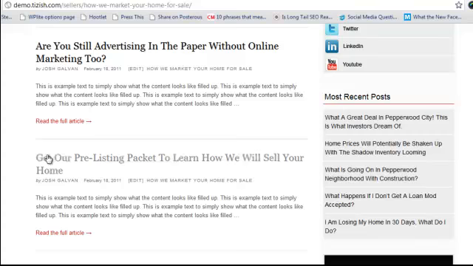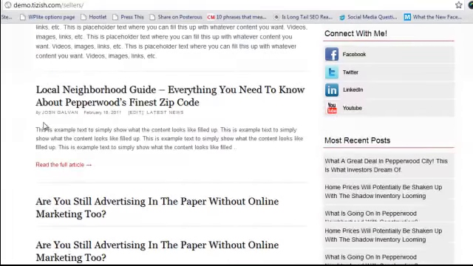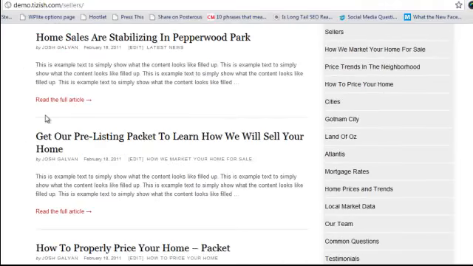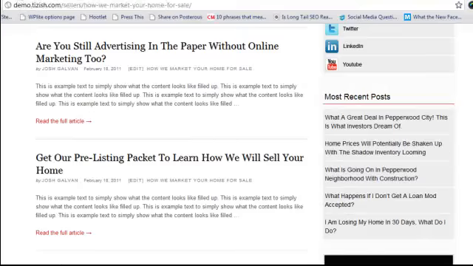Are you still advertising get our pre-listing packet? That's duplicated on the seller's page here. Are you still advertising? And then where does it get your pre-list? See, get your pre-listing packet. It's duplicated. So the whole point is you have duplicate content, and it's not a good idea for your website, especially your categories, to have duplicate content. All right. So here's what you need to do, and then let's just do further make the point.